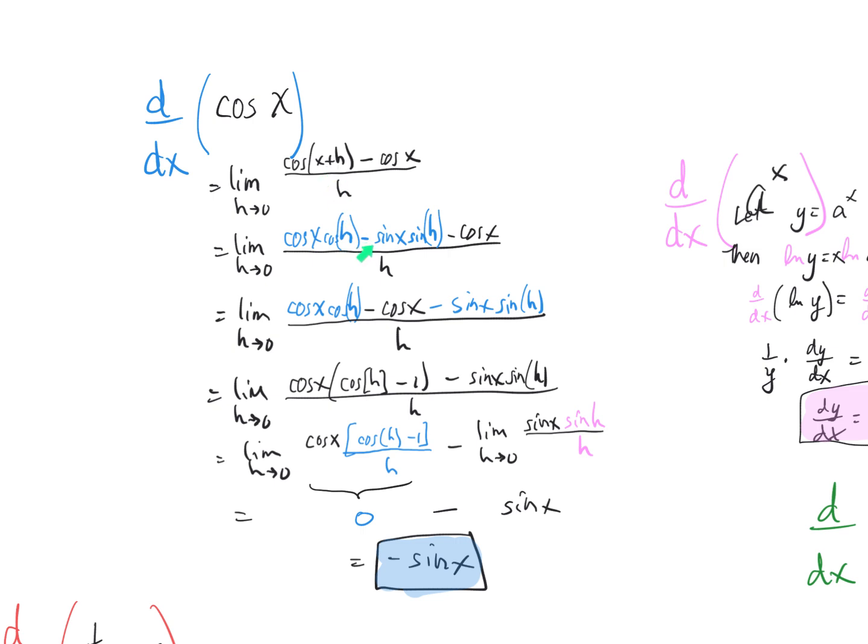It's that. And then we'll regroup the cosine with this first term, factor out the cosine, and this is a limit that we know goes to 0. So for this first term, that goes to 0 times cosine of x, which is 0. And for sine of x sine of h over h, we can think of the sine of h over h separately. As h goes to 0, we've proven that that goes to 1. So 1 times sine of x is sine of x, 0 minus sine of x, negative sine of x. There's the proof. All right, let's look at another one.